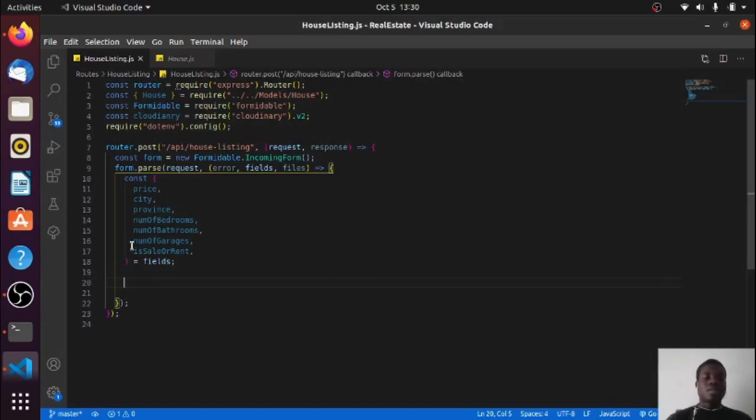Right, so this is the things that I'll be getting. So just like always, I like to validate my things. So I say province so that I know that I'm getting everything.